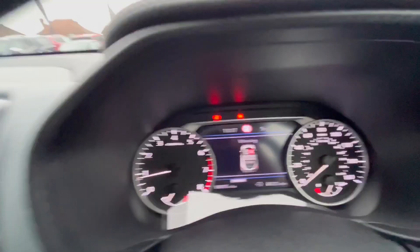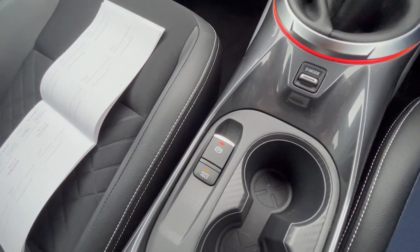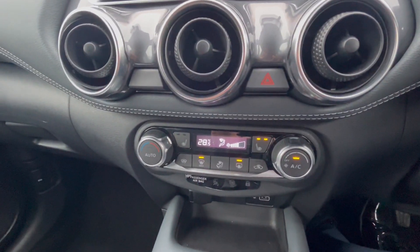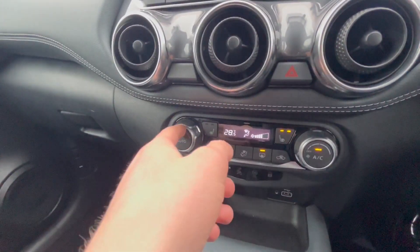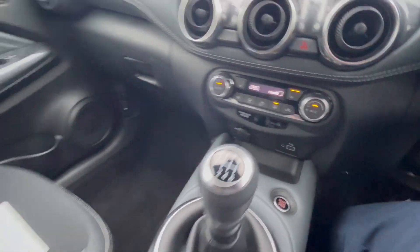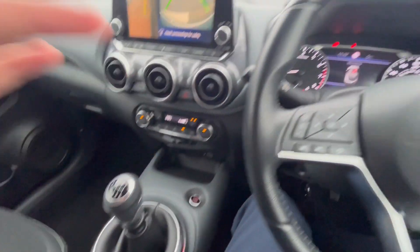You've got drive modes which come up on screen — sports and eco mode. You also have an electric handbrake and auto-hold functionality, as well as climate control, which I'm using right now because it's very cold today — set to 28.5 degrees. Press auto and the car will automatically manage the fans and heat for you. There's also an armrest here which doubles up as storage space, really handy for long drives.